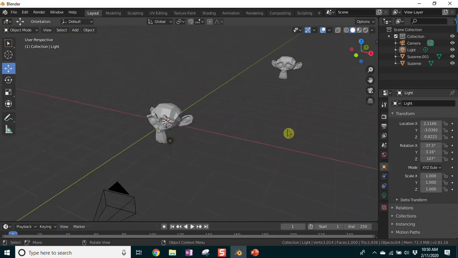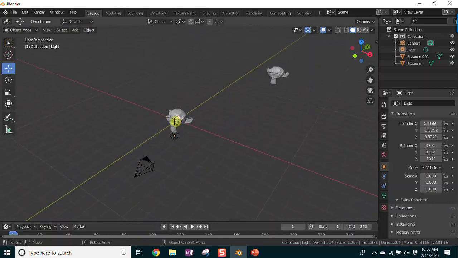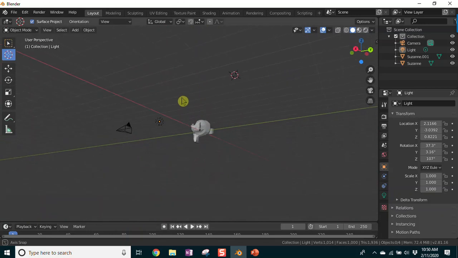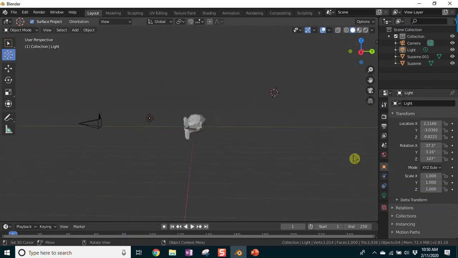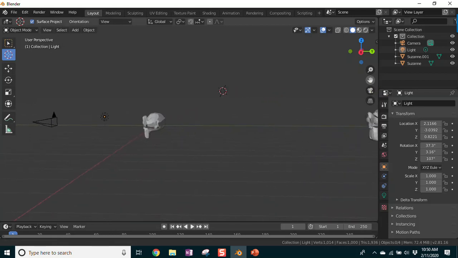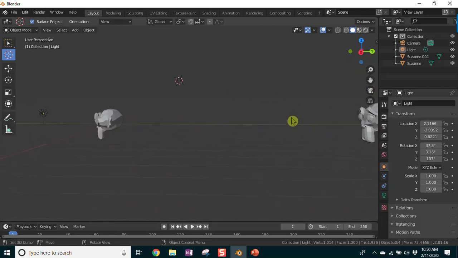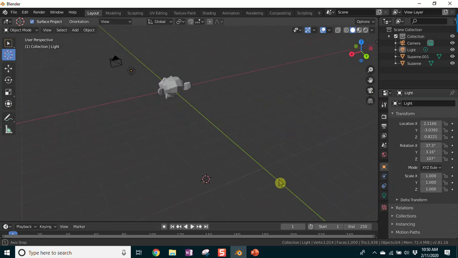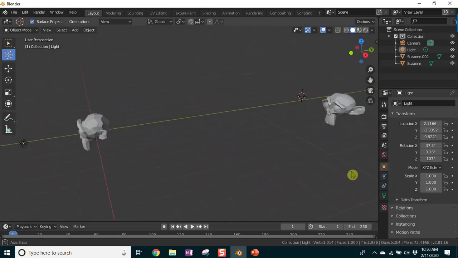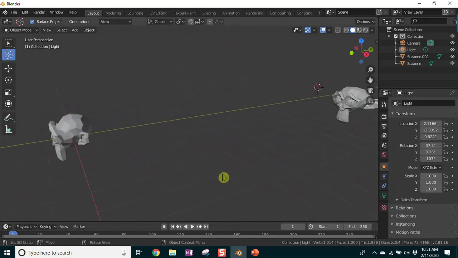I can move my cursor someplace, or it's gonna just come right in the center, and then I can move it wherever I want it if my cursor's right here. This button right here allows me to come over here and click a different spot and put my cursor where I want it. Oh, and that is definitely too far away from this face back here. This is where I want it. So I'm going to add a light right there. Okay? That's why I'm putting the cursor there.